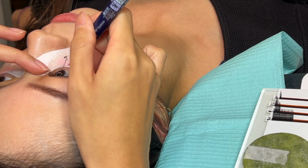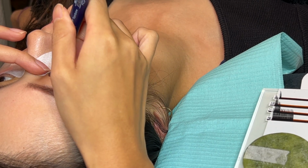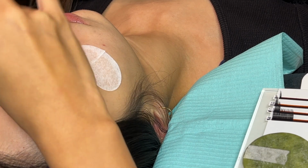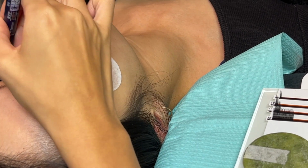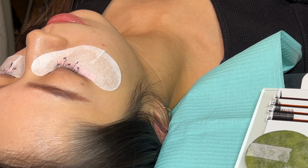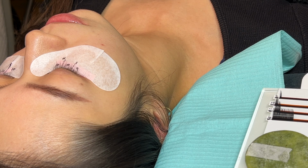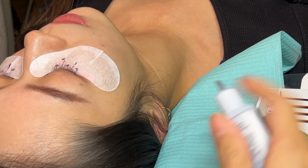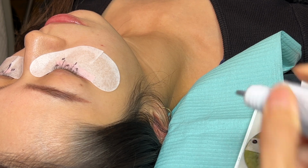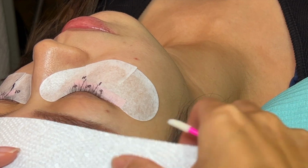And of course, you do want to avoid using too long of lashes, especially for a client whose lashes are already thin. My rule of thumb is to use no more than 2 millimeters in length longer than their natural lash. And I do want to note that I like using volume lashes over classics, especially for thin and sparse lashes, not only because it looks more full, but because I actually think that it's healthier for the natural lashes. I'm gonna explain it later on, but first let's prep the lashes.